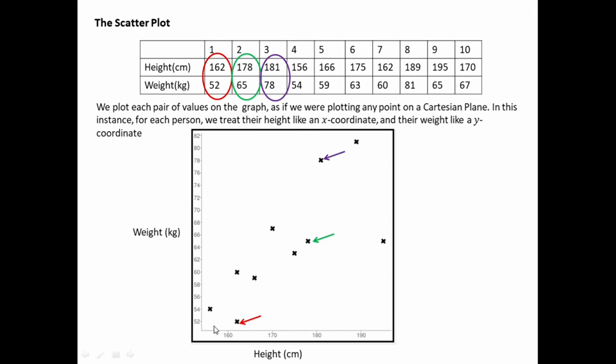Now you will notice with my axes I haven't gone all the way down to 0 because that would leave us with quite a lot of empty space. The lowest height altogether is 156 centimeters, so there's no need to go much lower down than 150. Likewise with the weights, the lowest weight was 52. There's no point going less than that. Otherwise we end up with a lot of empty space on our graph and a tiny cluster of dots up in the corner. So this is our scatterplot.